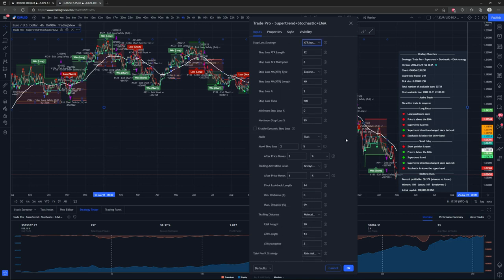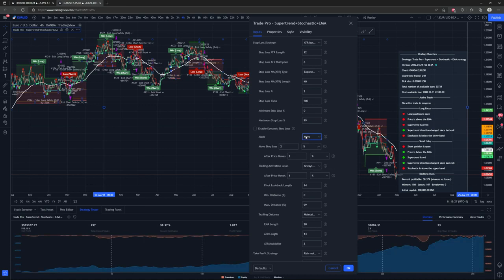There's also the ability to enable a dynamic stop loss. So if you want the stop loss to be a trailing stop loss, or you want it to move to break even at a certain point, you can enable this and then choose what parameters you want to set for that stop loss. So let's just say you want it to move to break even at a certain point, then you can say, okay, I want the stop loss to move once price has gone 1% in my favor, or whatever you want to set.